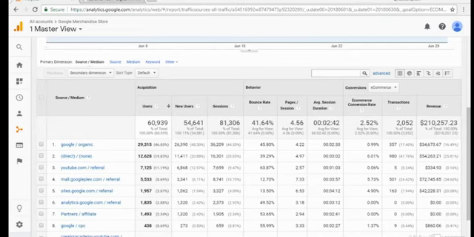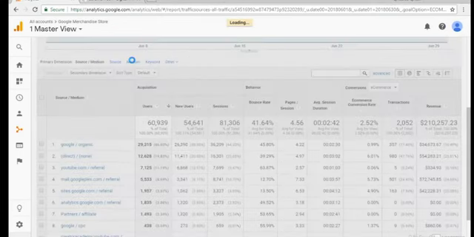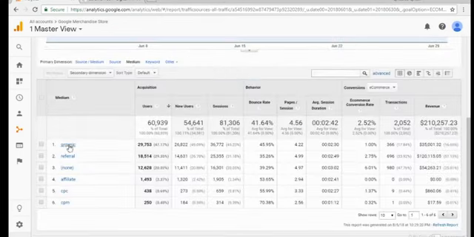All right, first let's look at that dimension that we said was similar to the channels report we were just viewing by clicking on the medium link here. And that's going to change our primary dimension to be just those broad buckets. Now, if we go and sort by sessions here, what we're going to see is that organic traffic definitely dominates our traffic. The top three, organic, referrals, and none, which actually really just means direct traffic to the site, they make up almost all the traffic.